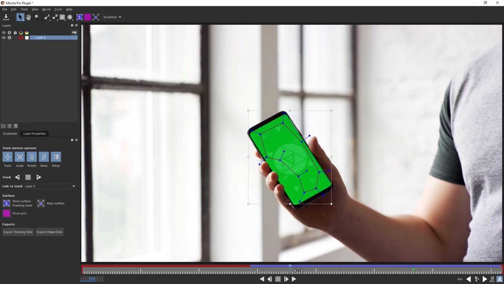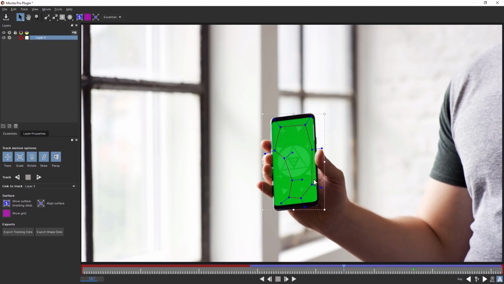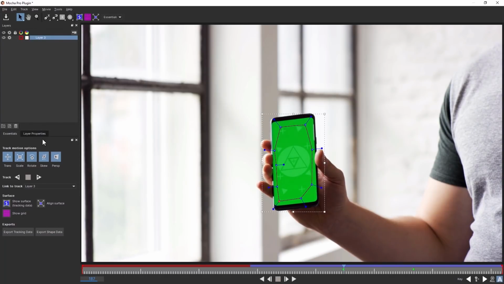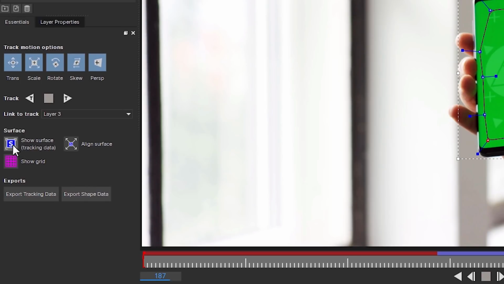And this seems like as good a time as any to actually check to see whether our track is working or not. Now, a very interesting thing about Mocha is that this shape data that we have here doesn't necessarily match up to the tracking data that we have. One way to think of it is that the shape data is sitting on top of the track data so that we can start moving this shape around and changing this shape up whilst maintaining the underlying tracking data. And of course, this is fantastic for rotoscoping. But when we come to screen replacements, the best way to see what the data is doing is to use the surface.